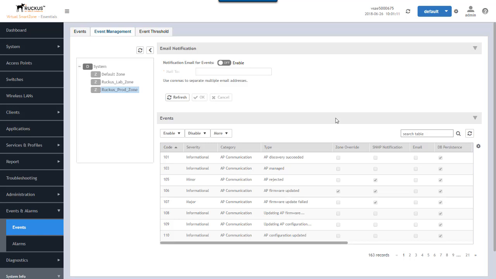So that pretty much covers the per zone event management feature on SmartZone Release 5.0. Again, just to summarize, this allows you to not only configure at the system level, which was what the previous release allowed you to do, but also set up notifications on a per zone basis and what types of events are going to spawn what types of notifications. It also gives you the ability to send different email events for different zones to different destination addresses, allows you to override the system level configuration for notifications, and just allows you a lot of flexibility in how you want to send notifications for events that happen in your SmartZone system based on the zone.